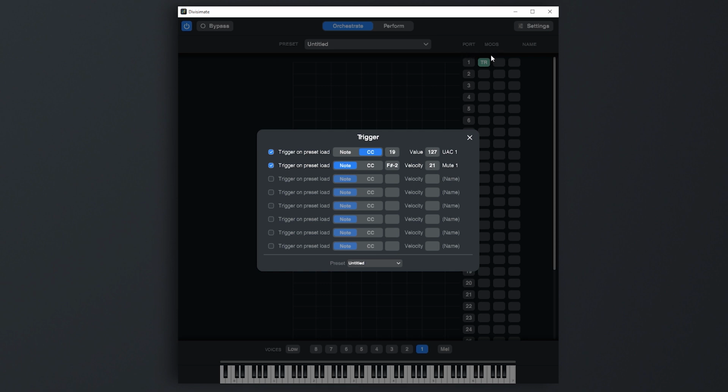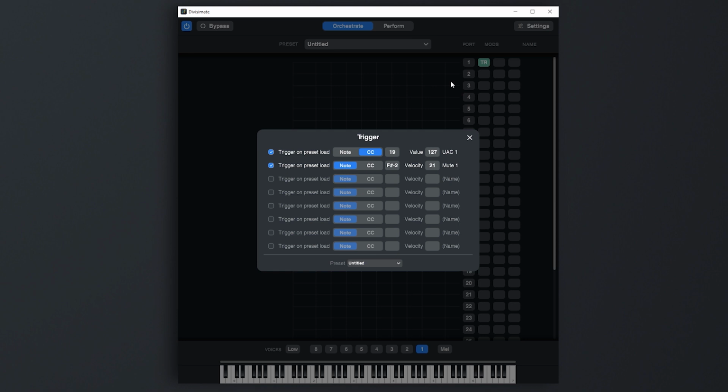You can program up to 8 different actions and give each action a name to remember its function. The main use for this is changing articulations, applying mutes, or changing any other controls your instruments are offering at the same time as a preset change. This way you can get even more detailed with your orchestrations and change both articulations and voicings for many instruments at a time between presets.